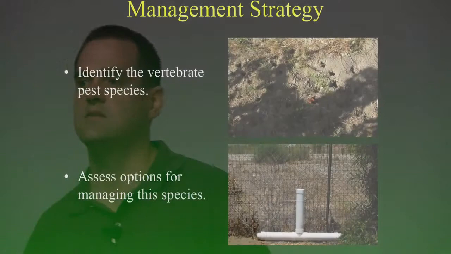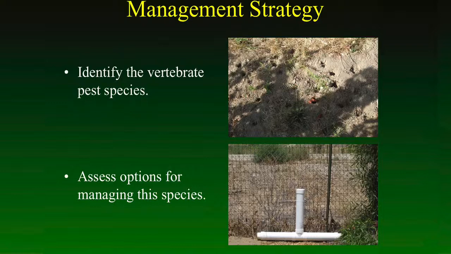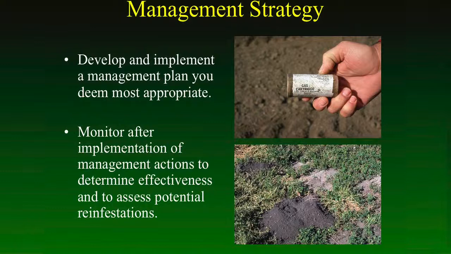So now let's assume that you've identified the pest species that is causing problems in that particular situation. The next step then is to assess the different options you have for managing a species. And depending upon the species that we're talking about we could have quite a few options or relatively few options. There's lots of different things to consider when deciding upon which one of those options would be most appropriate as well. For example the time of year that you want to implement a management strategy. We've already talked about how that influences efficacy. The cost of a potential treatment type. Whether or not there are endangered species present in the area. Lots of different things that you need to consider when deciding upon which management option that you want to select. The third step then, after you've assessed the different options, you've figured out what is potentially possible and what is not, then it's time to go ahead and actually develop and implement that management program.